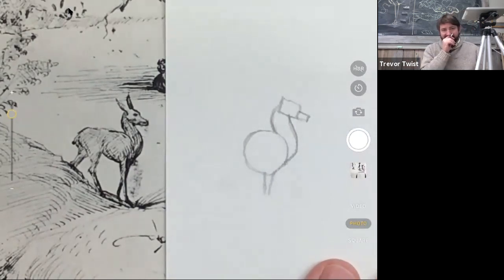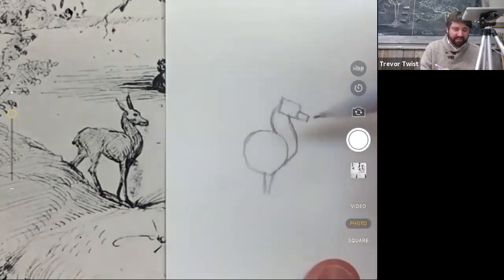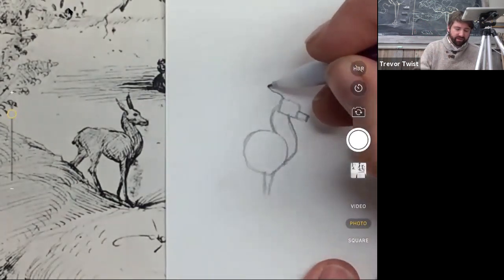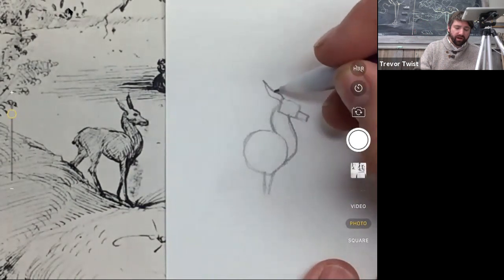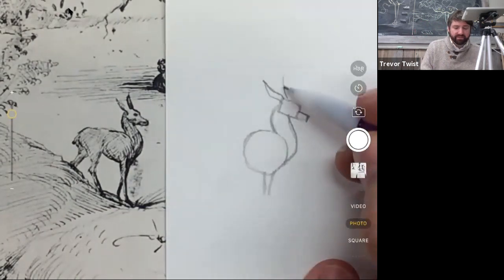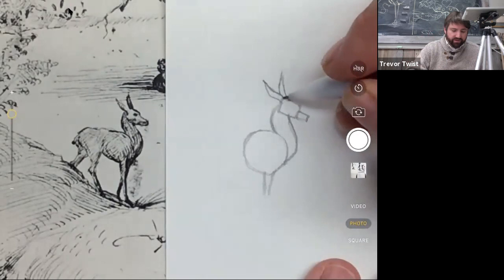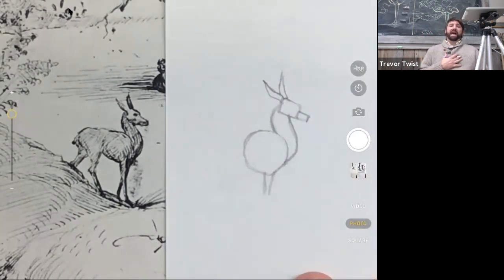So I'm assuming it's a stag. I'm assuming it's a deer. Most times the deer's ears are facing forward. They're also huge and they stand up. But this deer does not have any antlers, and it looks like the ears are angled back. But whatever they are, in my mind, I'm seeing them as leaves. Whenever I think of ears, I think of a leaf shape. So that's just a comforting thing for me, because I feel like I've drawn a lot of leaves and I understand leaves. So that's what I'm defaulting back to. And you really gotta start somewhere with this.